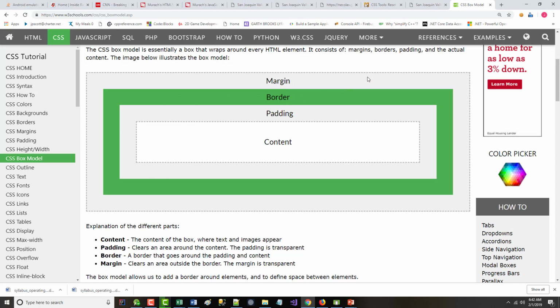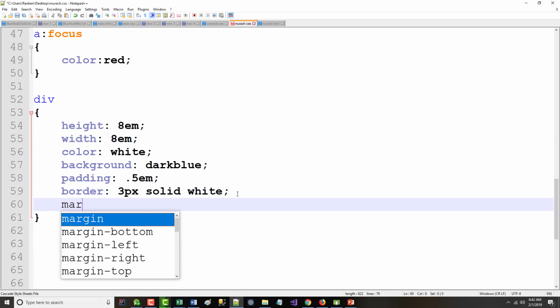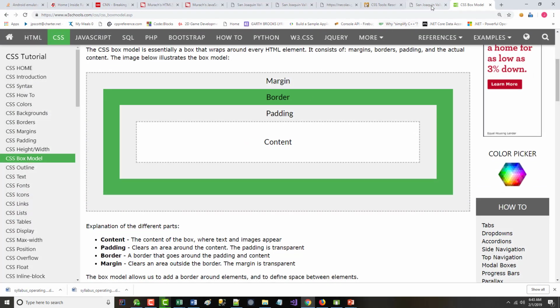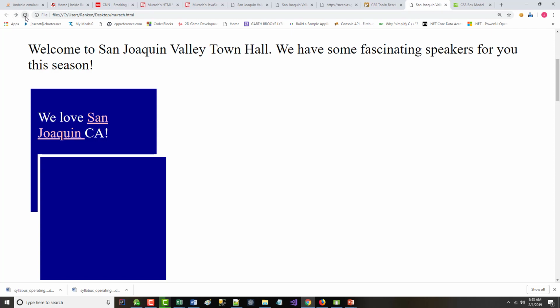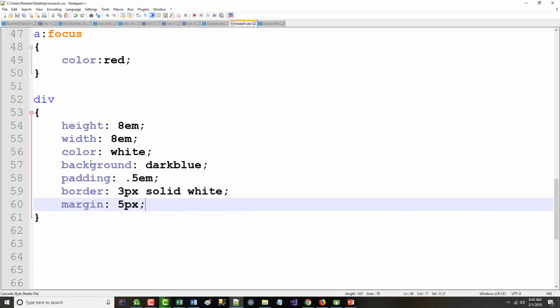Now we're going to add some margin on the end here. Hopefully what you have been able to garner out of this is when I make changes, how stuff is moving around on the screen. All right, that to me is the most important thing for you to understand.